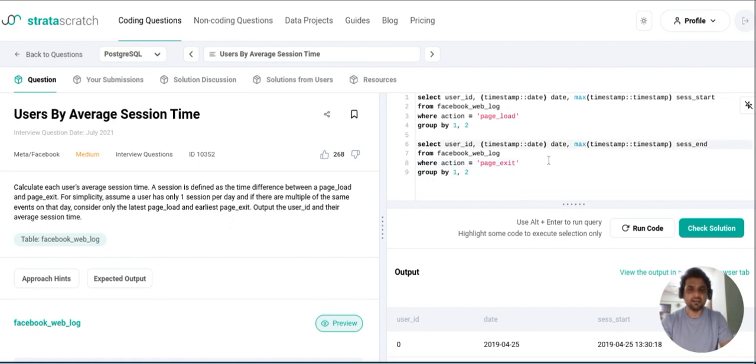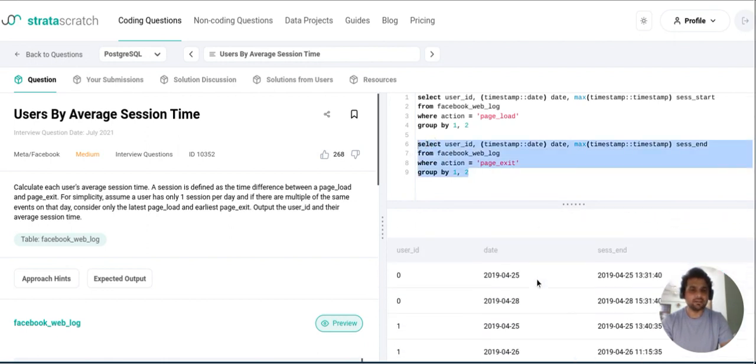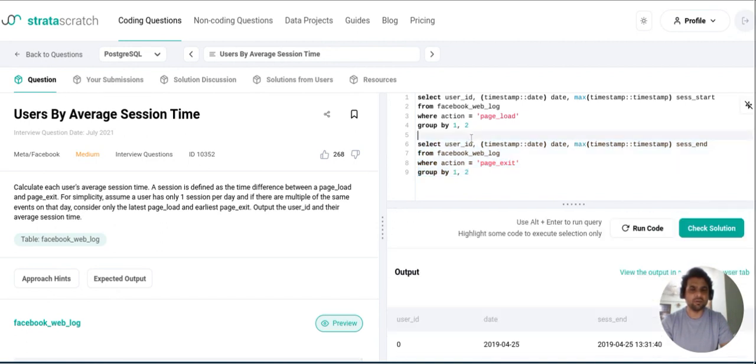Let's check by running this. All right, we are getting some output. Wait, we need to put a min here, not max. My bad.